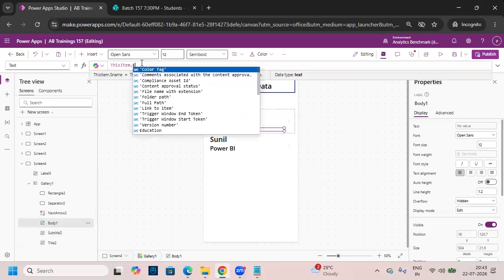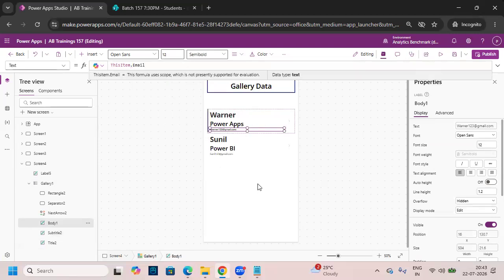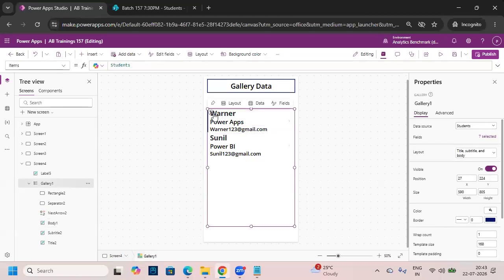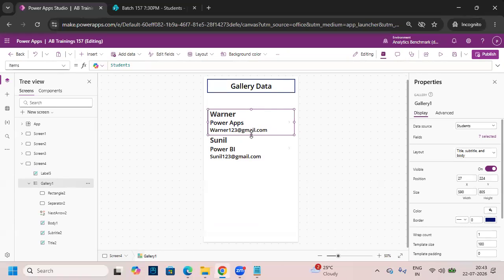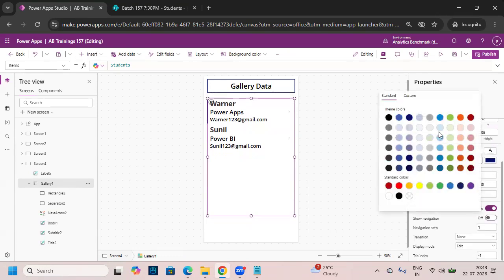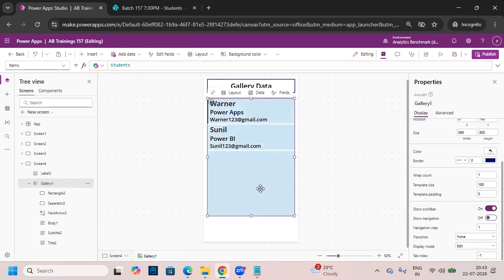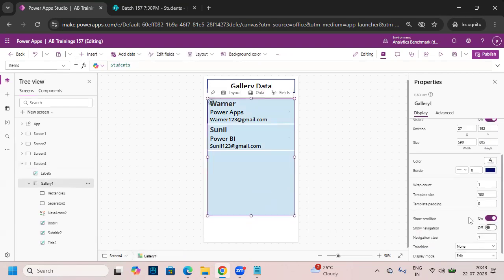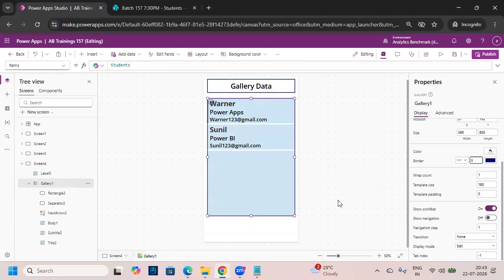This item dot email. Right? Fine. Let me keep it in semi-bold, increase the font size to 26. Right. Okay, it feels better now. And now next, I'm showing those two students data here. Next, so it doesn't look better. So I'll add some fill color also. I'll go and add some color. Right. Now it looks better, guys. Let me add some border also. Border. Right. It looks better now.